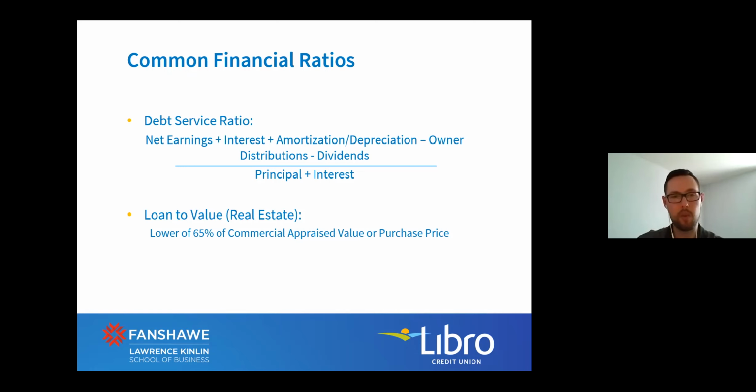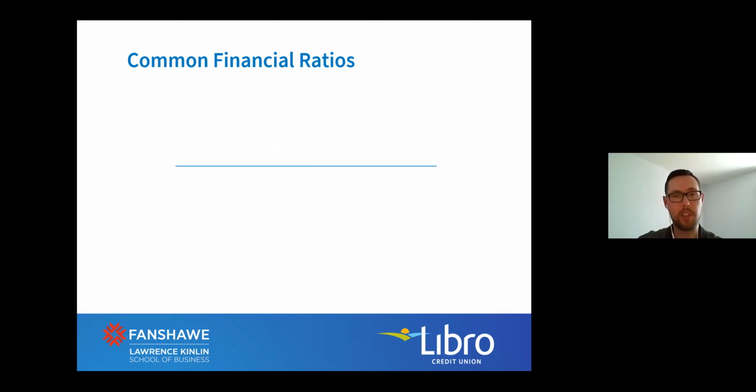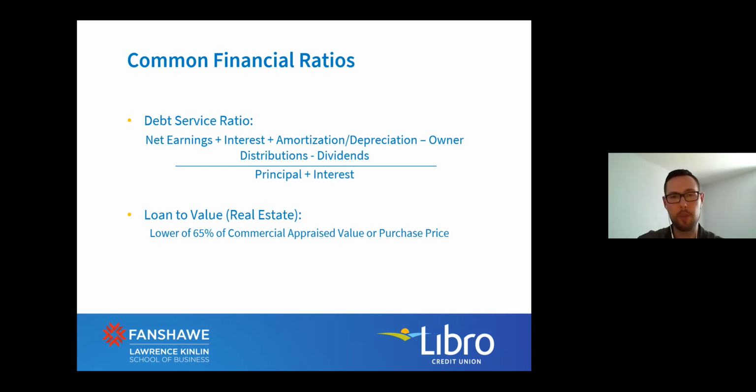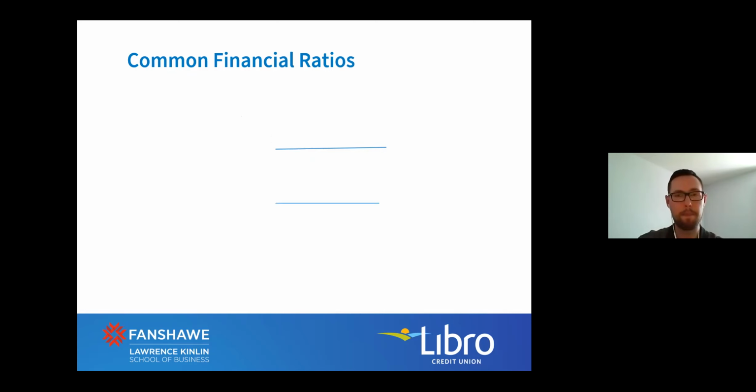That means that you can pay your debt with an extra 25 cents at the end of the day, $1.25 coming in per dollar going out to debt. That gives you strength to actually have additional cash flow. So if you're going to do that, use the debt service ratio. Loan to value is just your percentage of what kind of asset we can go up to on lending.